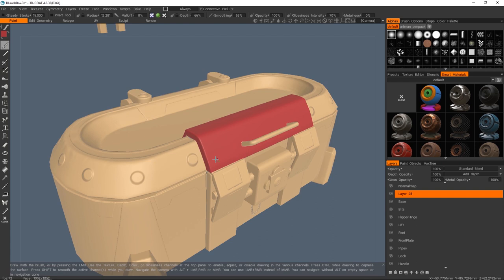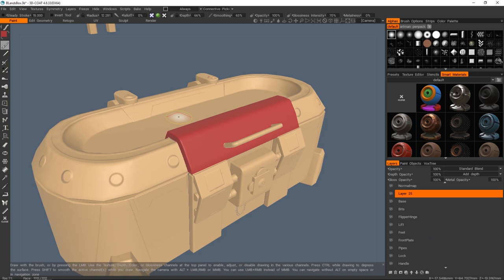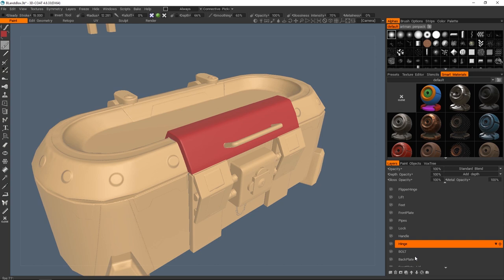So that's why I still keep these layers, but I will mostly be texturing myself on top, and as I move along, I'll just be removing the layers that I don't need anymore. So at the end of it, I end up with only my new layers. So I'll just remove that for now.